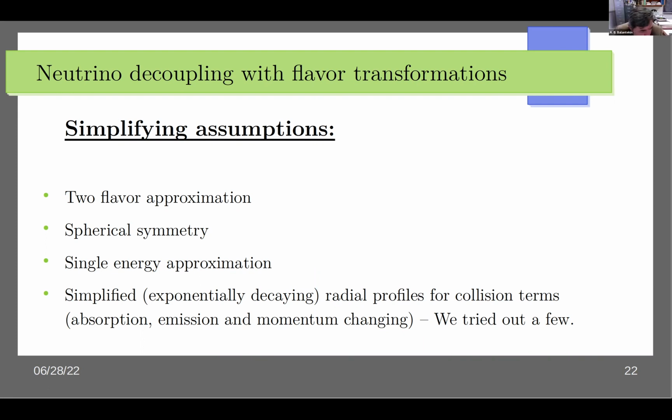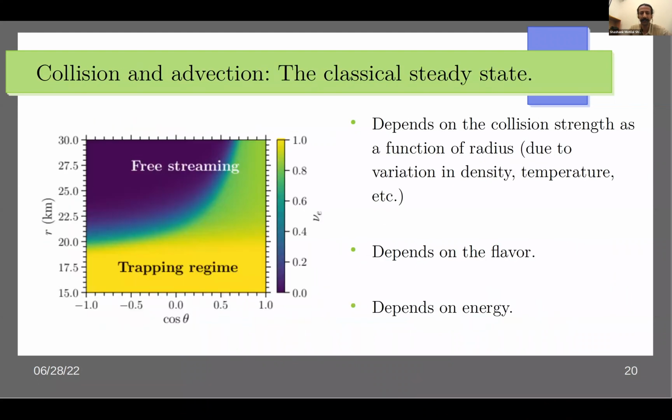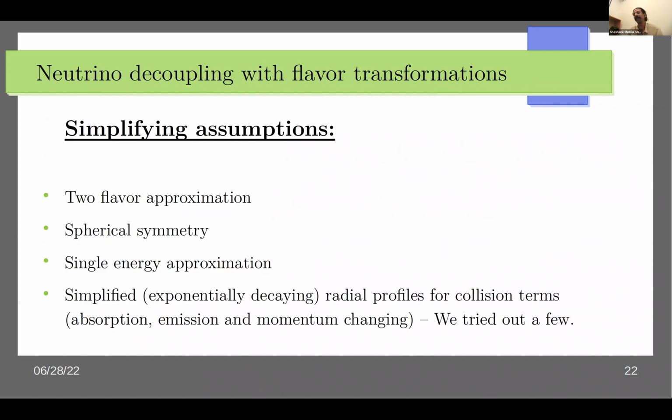Hi, Shashank. Very nice talk. I missed something. You mentioned spherical symmetry, but then you mentioned something about azimuthal symmetry that I missed. All I was saying is that once we assume spherical symmetry, azimuthal symmetry is implied, right? If we look at the density matrix, it only depends on cos theta. It does not depend on the polar angle, it does not depend on phi. Okay, right. So once spherical symmetry is assumed, that symmetry is implied. Okay, that's what you meant. Okay, thanks.